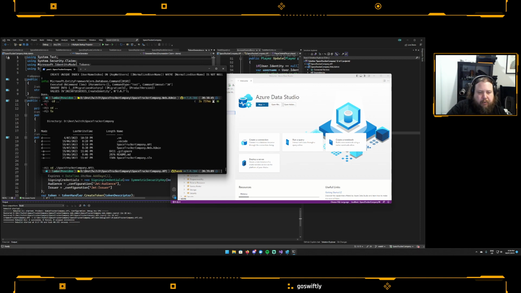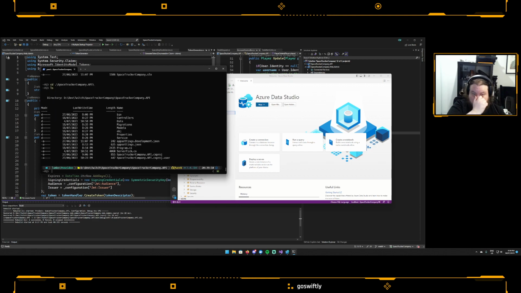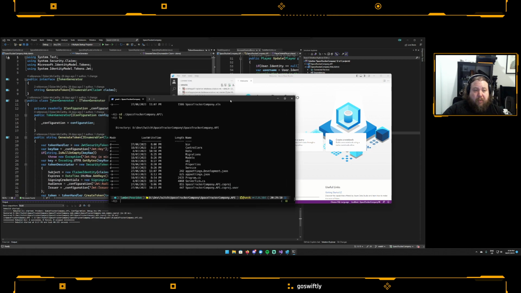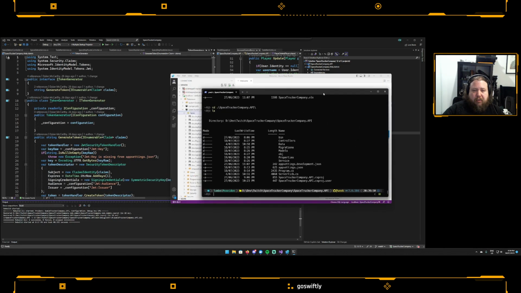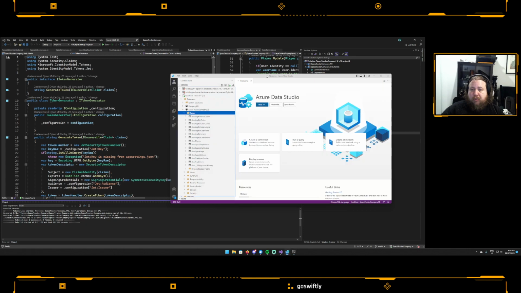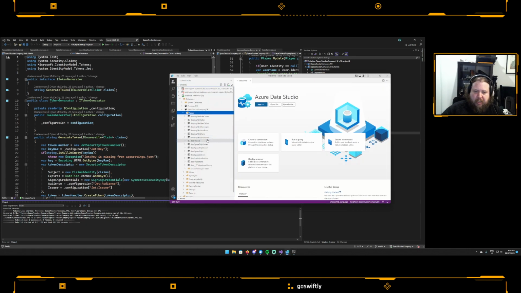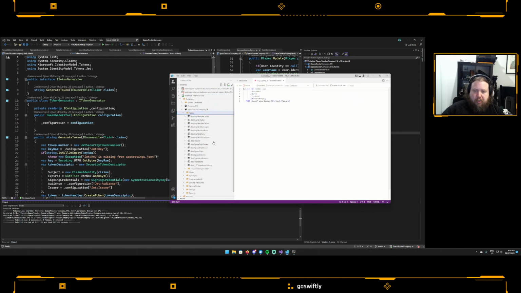Okay, back to the API project. Alright, that should be fine. So what we want to do now is we want to actually start adding in information here.